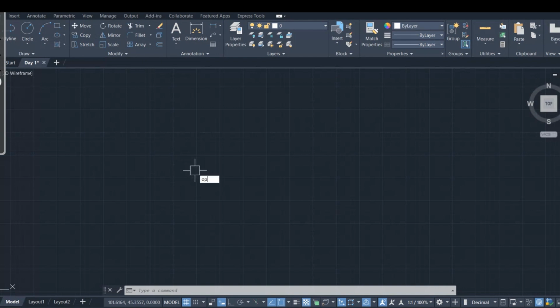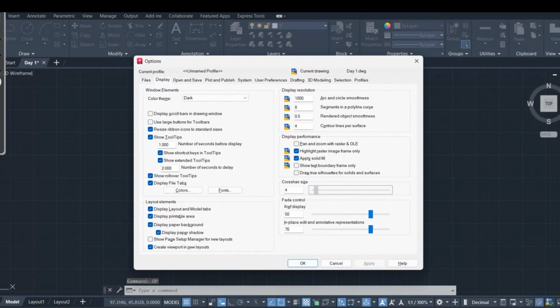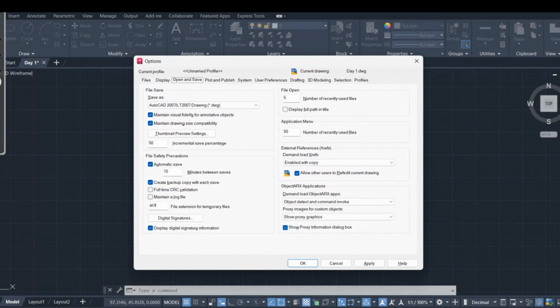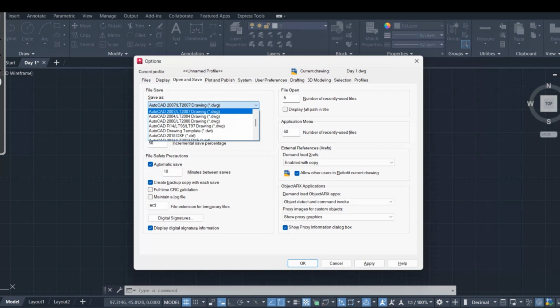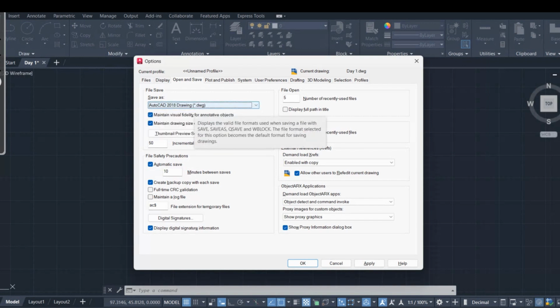Again we enter options, then we have to increase this to make it suitable to work. Okay, this is nothing to do for now. Open and Save. Just remember, you always have to choose the very first file version of AutoCAD, because if you choose 2018 version, and then you have drawn in 2024, as here I am in 2024 version, but if someone with AutoCAD 2007 is trying to open our file, then he will not be able to read it.